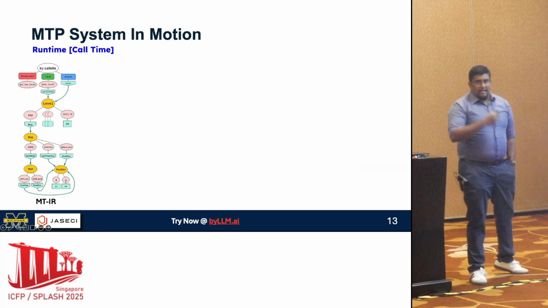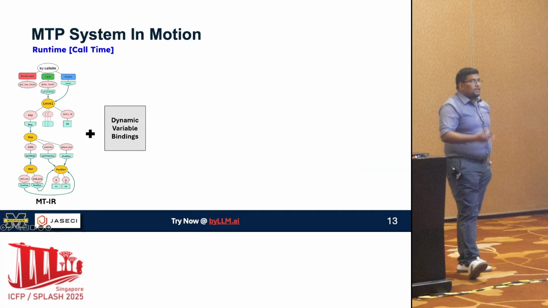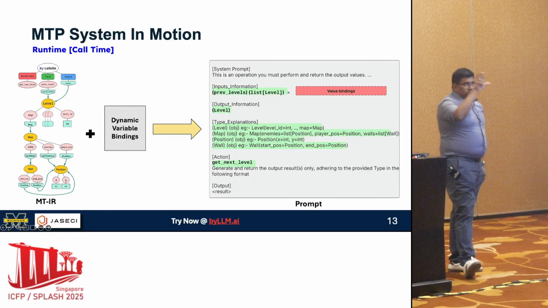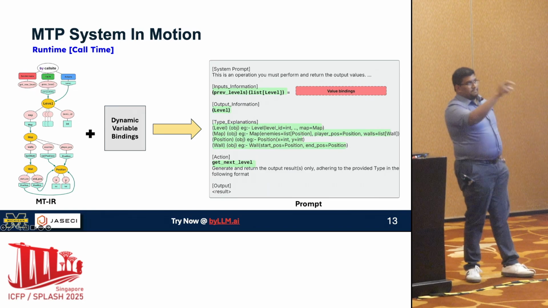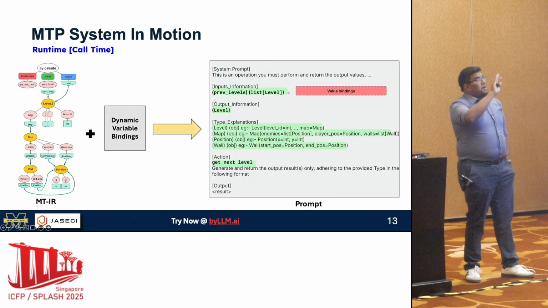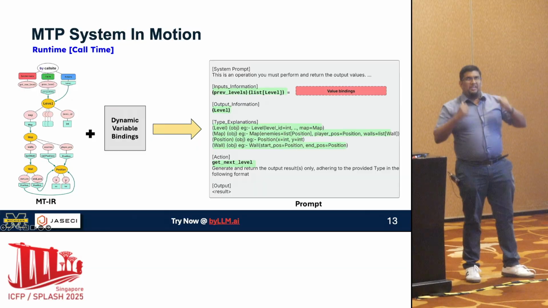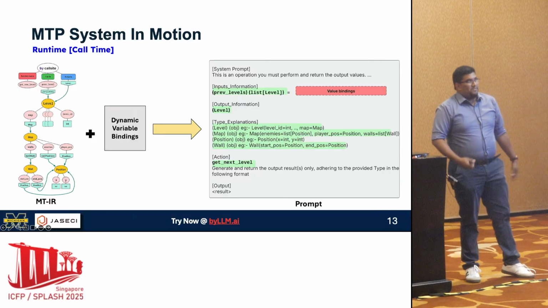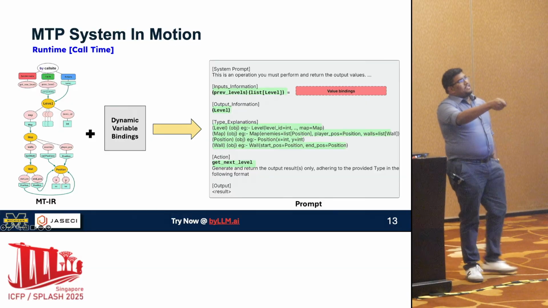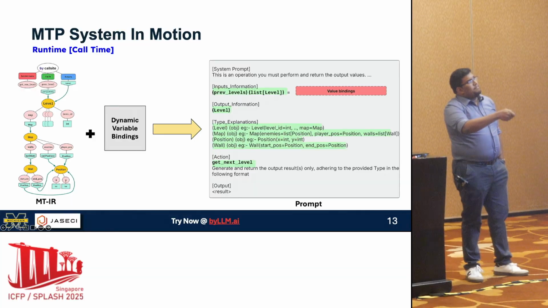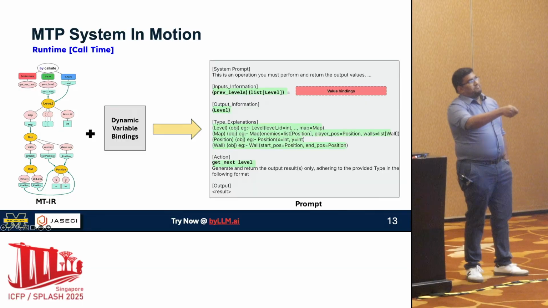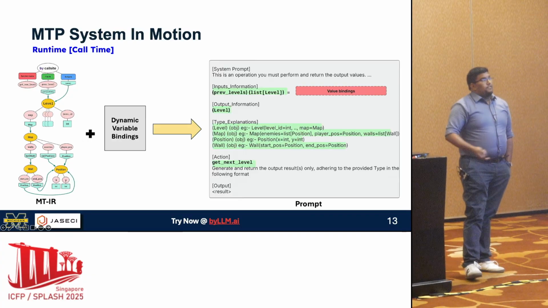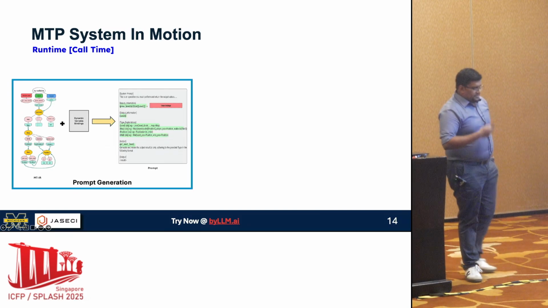Now, this MTIR in the runtime, or the call time of that function, is combined with the dynamic variable bindings. That's basically the values that live in your program. You take those values and just build the prompt. This prompt can be as simple as this, or it can be complicated. It doesn't matter. What we implemented is this simple. In our research, we found that simplicity works better with LLMs than giving complex, larger prompts. So we build this prompt, and you can see we have the values, and the MTIR information is embedded as plain text in the prompt. For instance, for the map object, you give an example of how this map might look with the types and everything. Okay, so we generated the prompt, good.